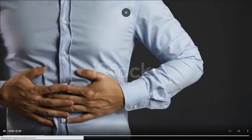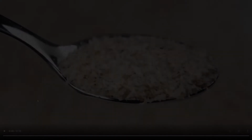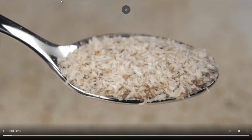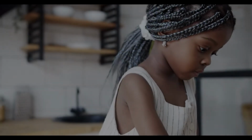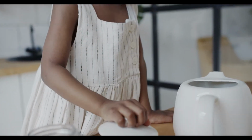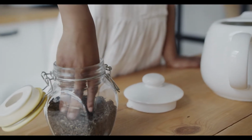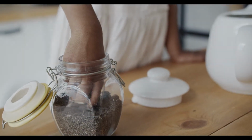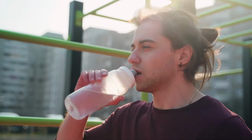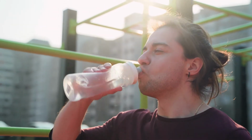Psyllium is used as a mild laxative in the treatment of constipation. For that you need psyllium seeds. Add 1 to 2 tablespoons of psyllium seeds in half a glass of water. Leave to rest for a few minutes, then consume. Consume it once or twice a day. After absorption of the seeds, drink at least a second glass of water.